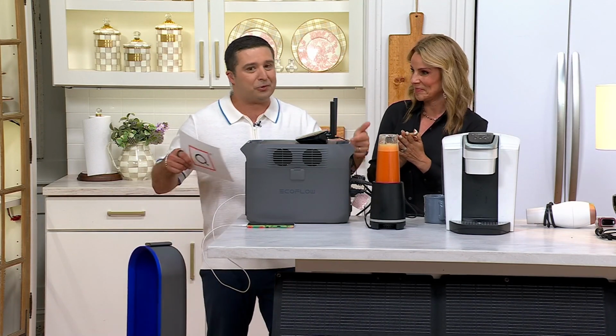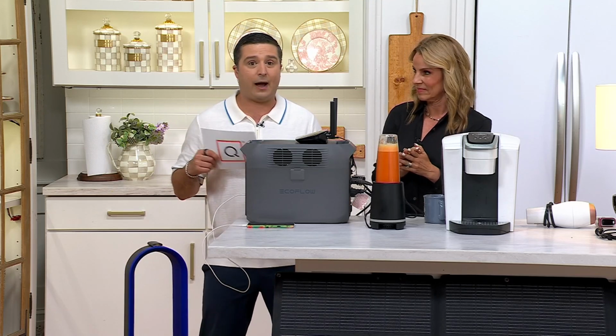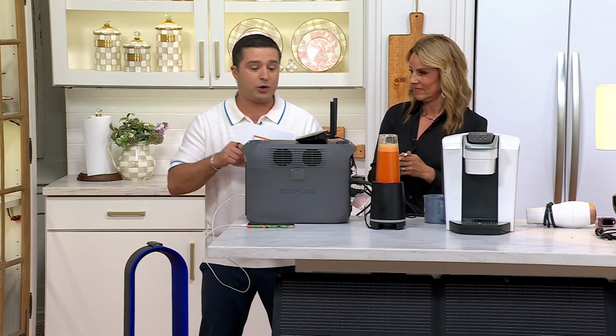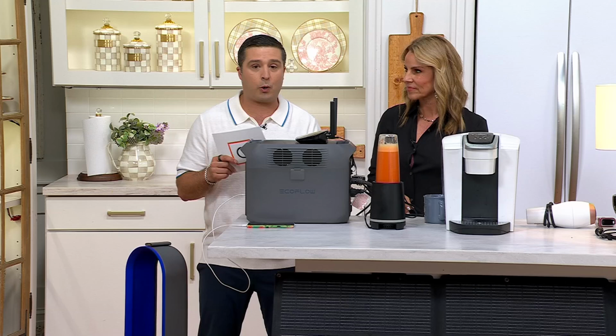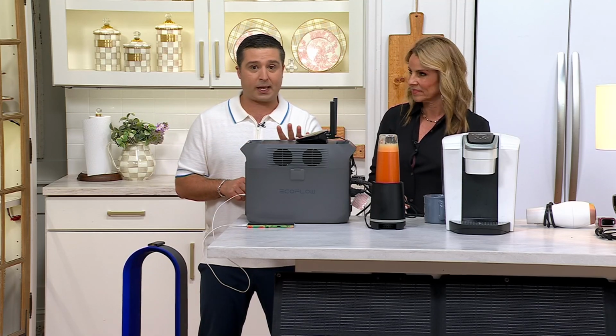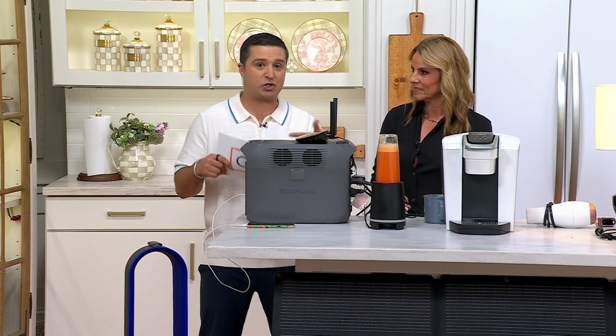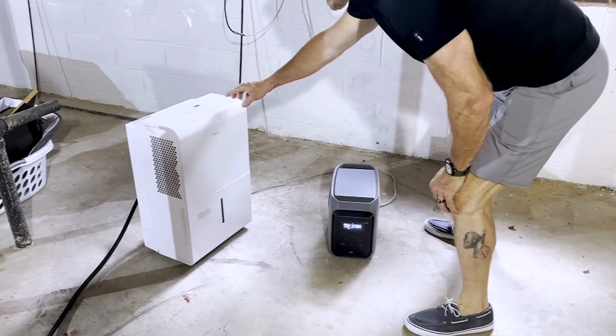But I know that it happens in the summertime, and we think about all across the country right now. I mean, we see this is the time of year where the news reports, where there's major storms that come through. Tornadoes. It knocks power out, not just for like hours, but sometimes days. That's why people are picking up on that solar panel, because this can recharge itself by just simply using the sun, and that is it. It's that additional peace of mind solution that everybody wants. So this really provides it all for you.